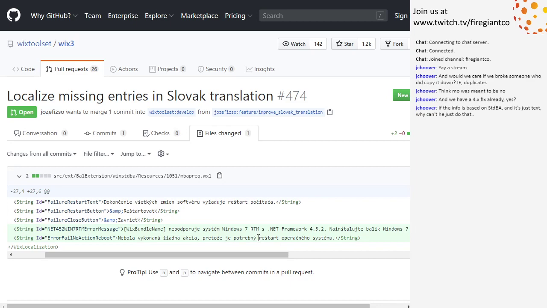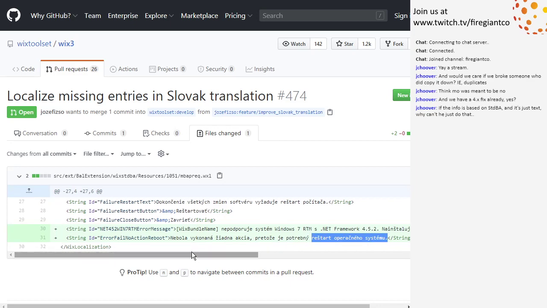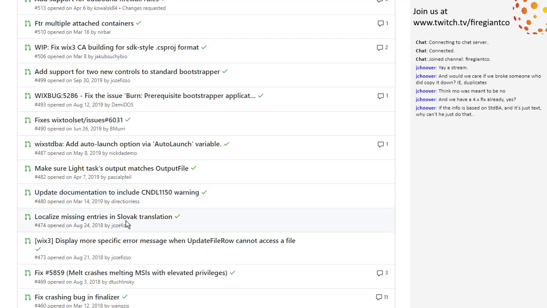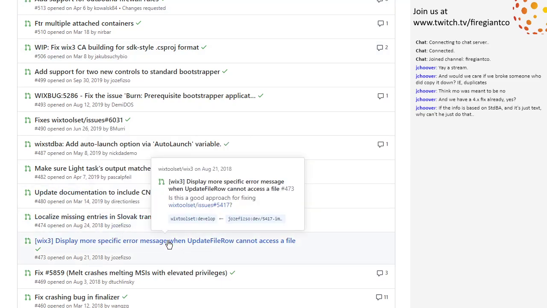This is the kind of thing. This is why I dislike when we add strings in point releases and then the localization doesn't work anymore. Anyway, it seems like we should take that, right? Yeah. And worst comes to worst, you just have more strings. It's not like you were using them before.